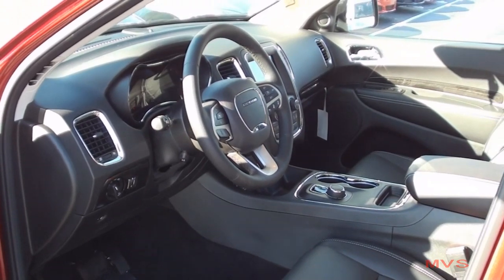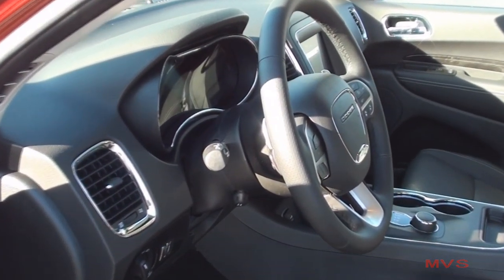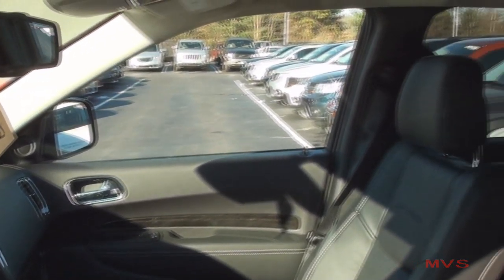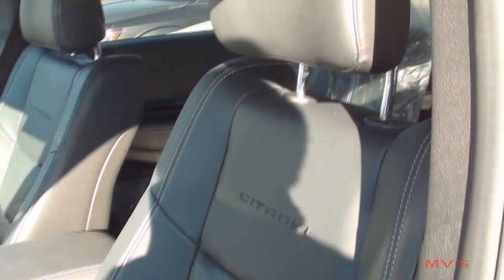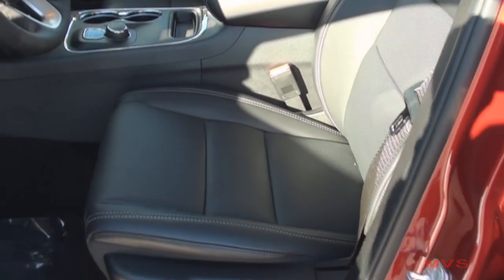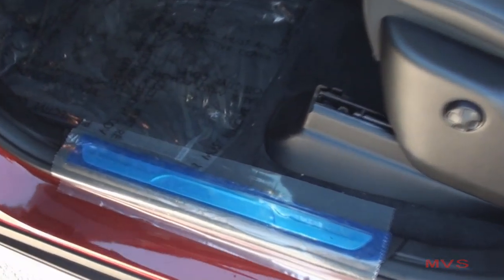Once inside, the redesigned interior gives front persons 39.9 inches of headroom, 57 inches of hip room, 40.3 inches of leg room, and 58.5 inches of shoulder room. Dual front airbags, front seat side mounted airbags, side curtain airbags for all rows, and a driver's knee airbag comes as standard safety equipment.